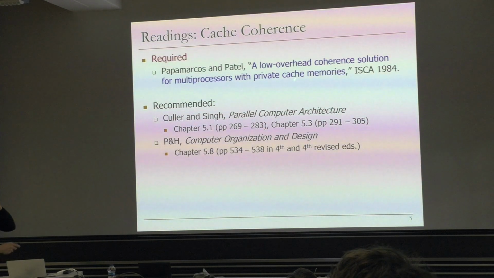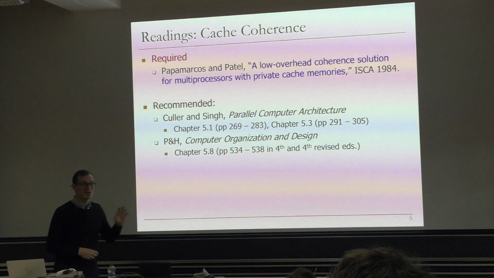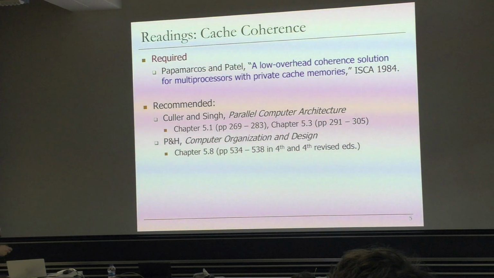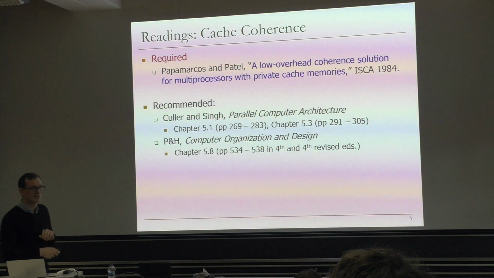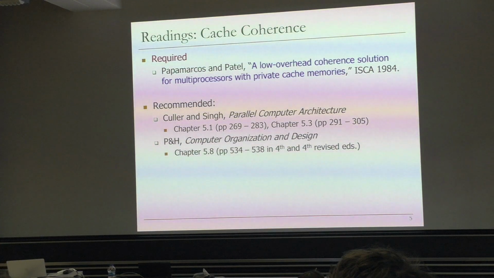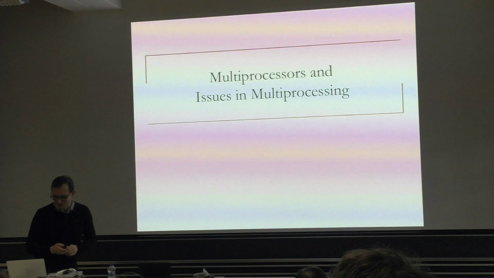And this is actually a beautiful paper that was written to introduce the MESI protocol, which is the base of the cache coherence protocols in many processors. It's also called the Illinois Protocol because it was developed at the University of Illinois Urbana-Champaign. But we're going to go through that when we talk about cache coherence. But let's start with the basics of multiprocessing.